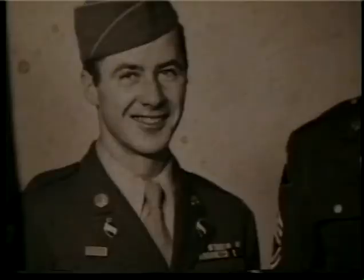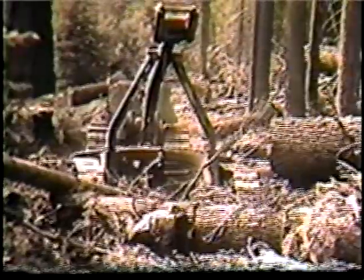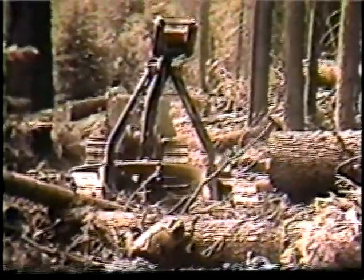When the United States entered World War II in 1941, those of Lars' brothers who did not have families were soon drafted. Lars stayed home for the next couple of years taking care of his mother and the farm. His mother died in January of 1943 at the age of 63. Wanting to see a little of the world before the inevitable draft call, Lars moved to California and went to work setting chokers for the McLeod River Lumber Company.